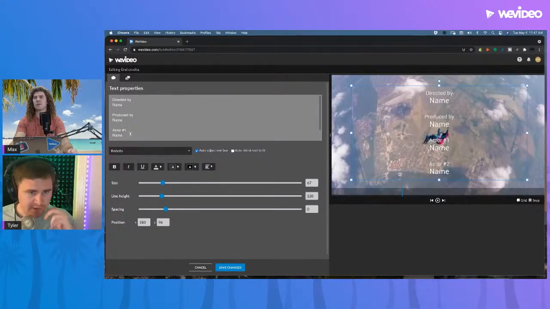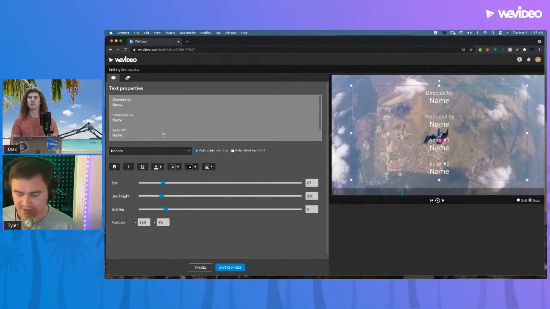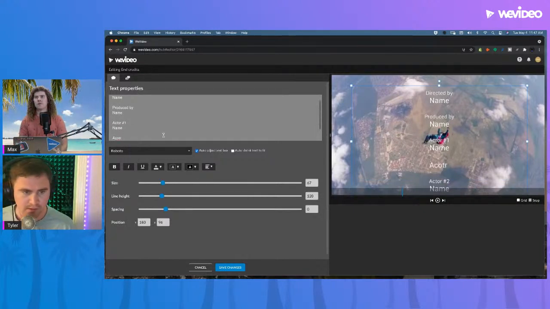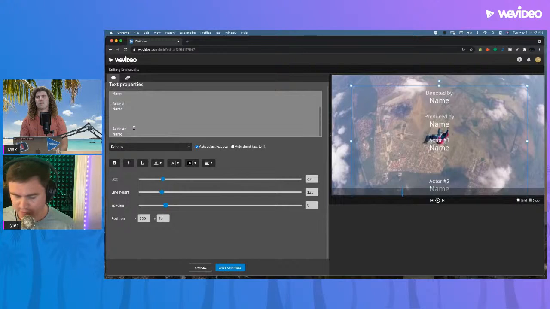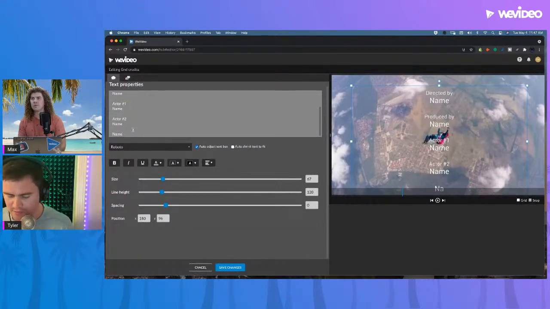So you'll see we've already put in some sample text here. You can continue to add on names down the line, and there's already an actor too. That will add them here. So this could be very, very long in terms of the names that we add.